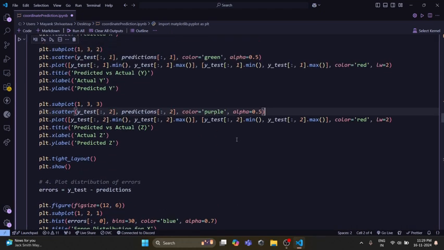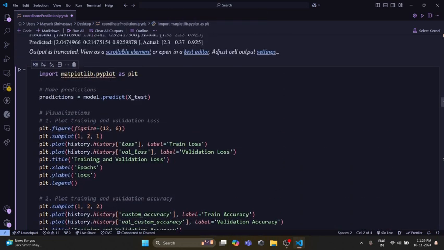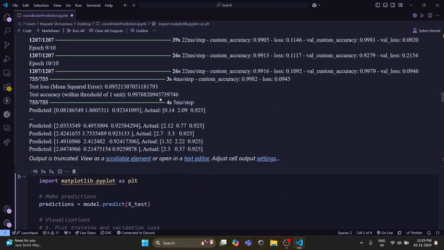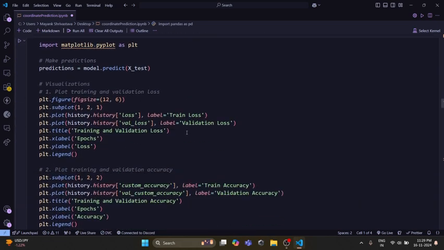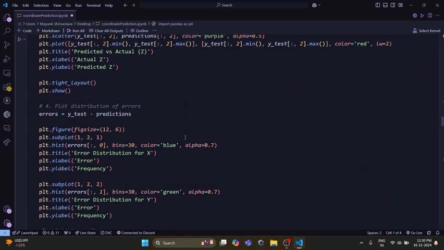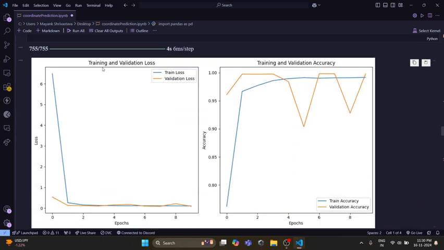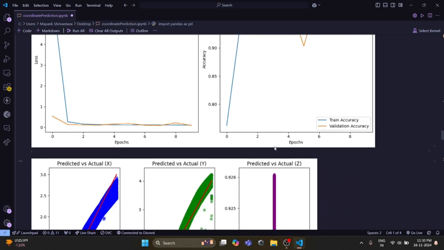After that, I trained it for just 10 epochs, just for training purposes, and I got a test accuracy of 99% with a loss of 0.9. So this was some predicted and actual values. As you can see, it is showing good results for now. I also plotted other things, such as training versus validation loss. As you can see, the loss is gradually decreasing, which is very good for us, and accuracy is steadily increasing, which is again a good sign for us.